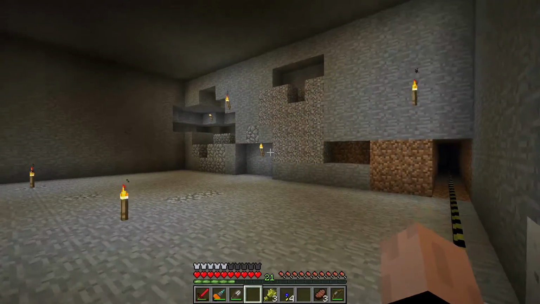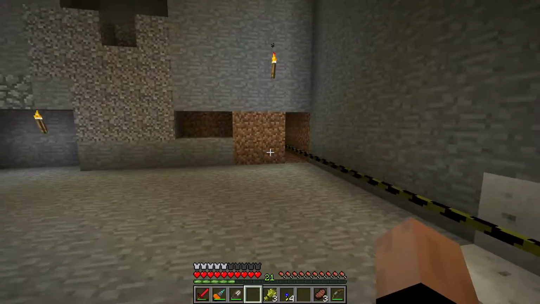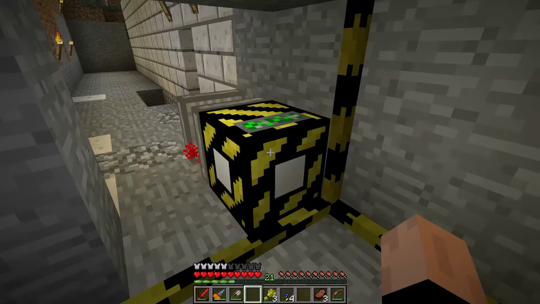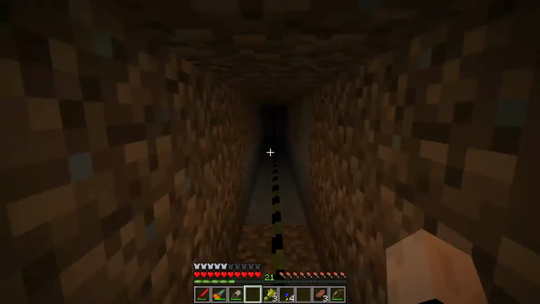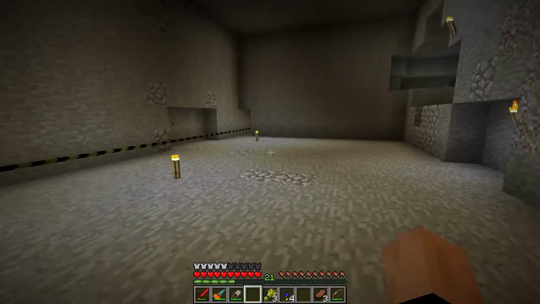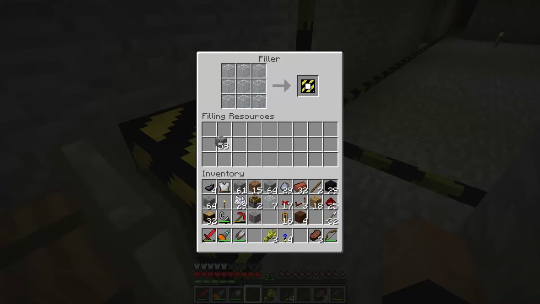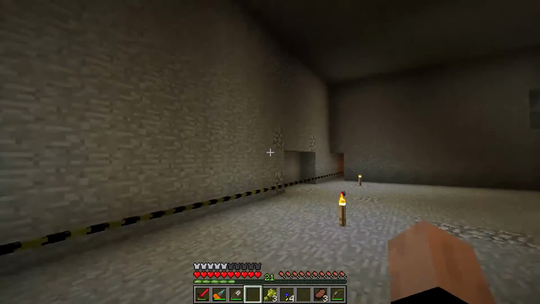Now, the disadvantage to the filler over the quarry, which a lot of people like for clearing out areas, is that as the area is cleared out, while the filler is significantly faster than a quarry, the filler will drop the blocks that it is processing to the ground instead of pushing them through a pipe into something. Okay, so we might actually need to put something in here. I'm not sure how that works. And it should be processing.